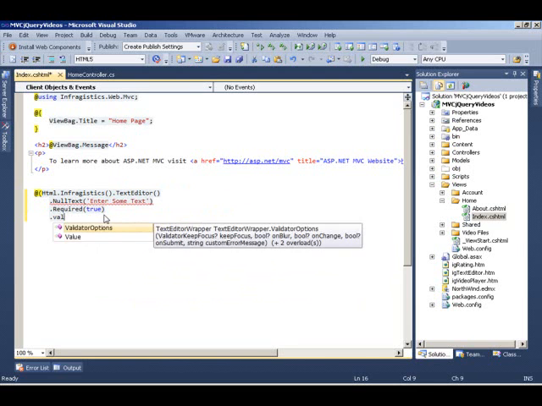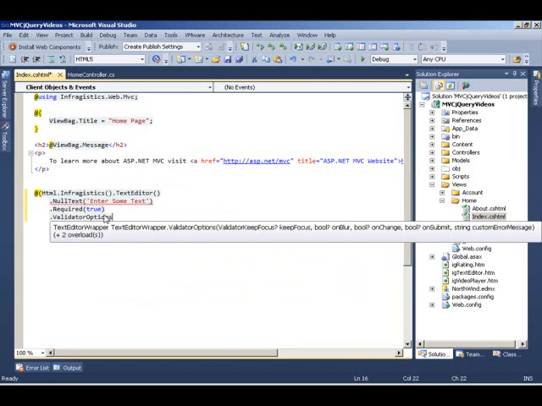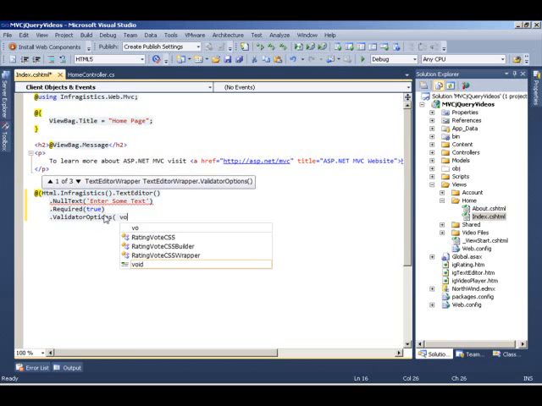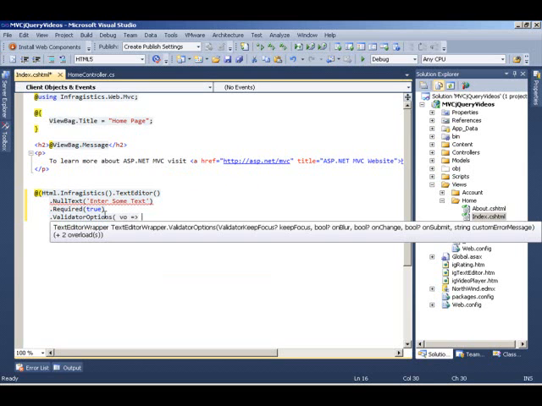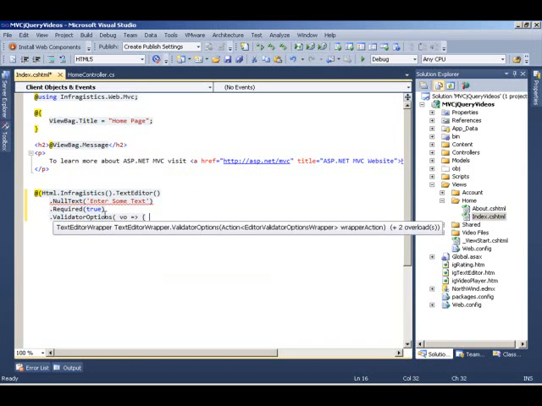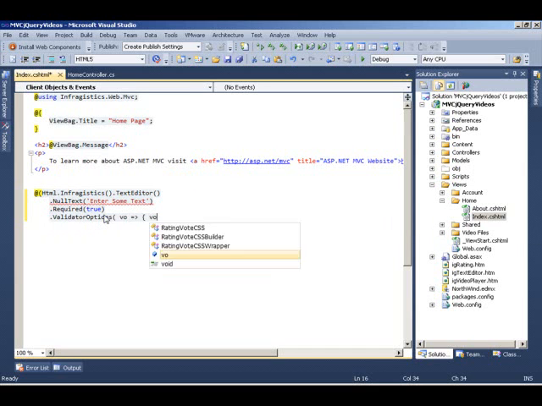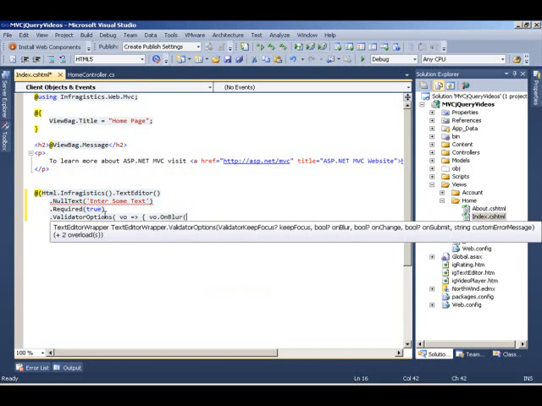I also want to set some validator options so that the validator kicks in at the right time. So validator option needs to be on blur, and you can see that I'm using a lambda expression to set it all up, using the Razor syntax, and vo.onBlur to be true.